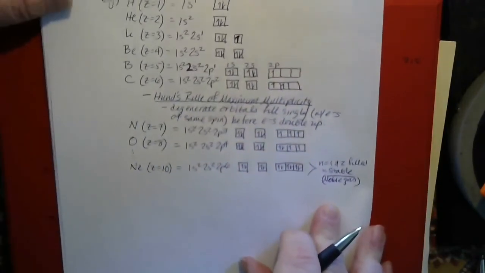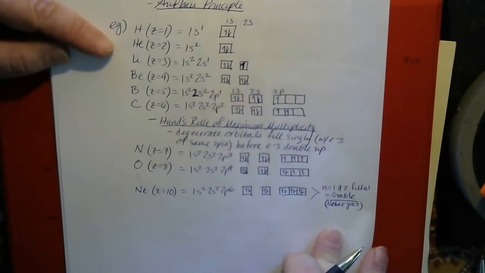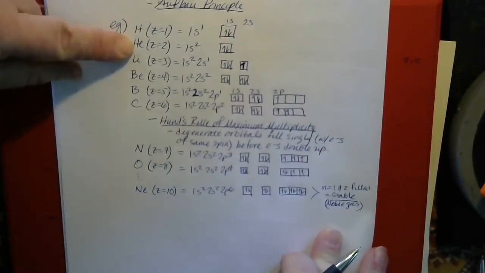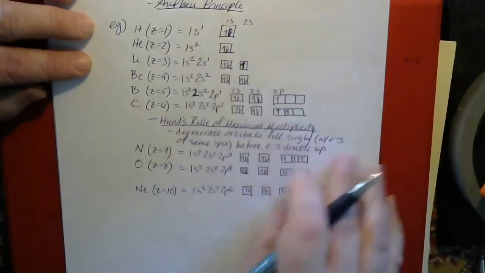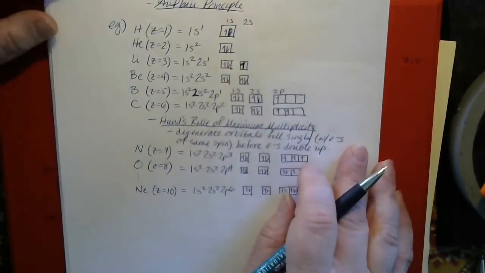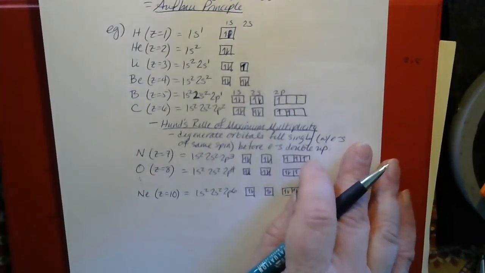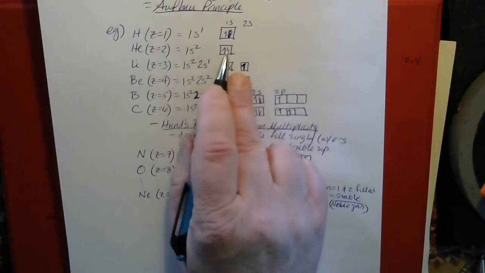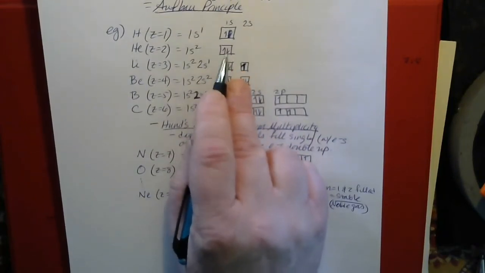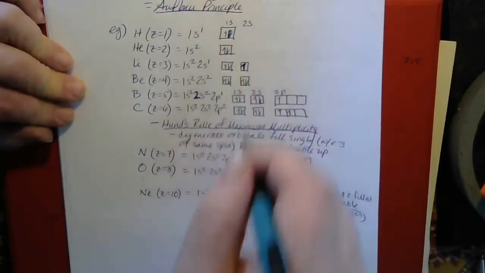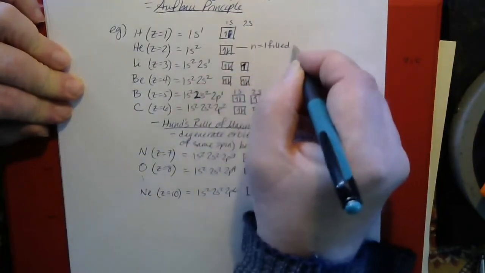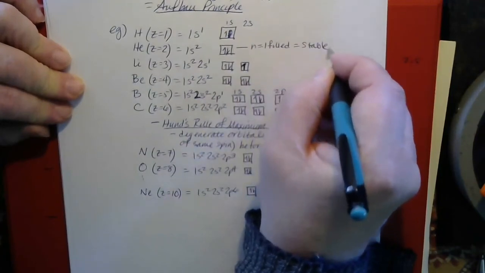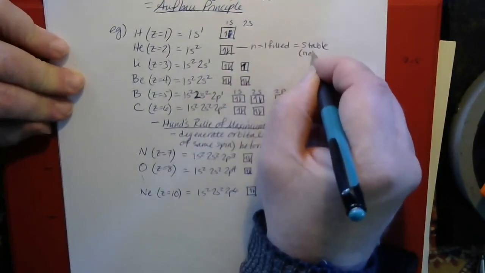If we look back above, there's one other element we've done so far that also has a filled shell of electrons, and it's this one right here, helium. Oh, sorry. Wow, I put 2 electrons in for hydrogen, didn't I? Yeah, scratch that out if you actually did that. If you noticed the mistake when I made it, congratulations. Yeah, for helium, the first shell consists only of that s orbital. So that's also a filled shell. And helium is also a noble gas.